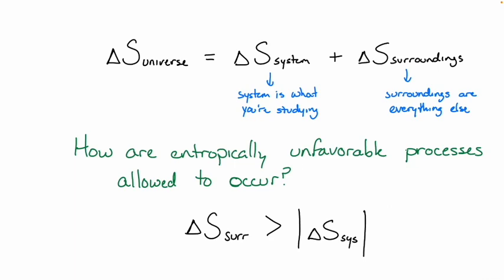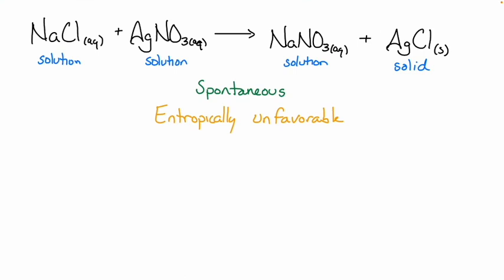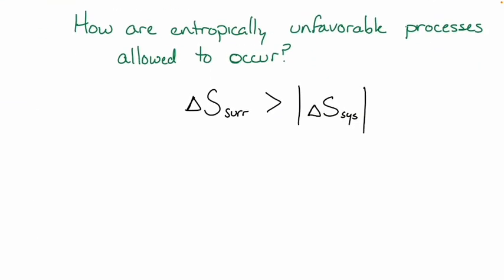The key here for this entropically unfavorable reaction is that it is also exothermic. Yes, that entropy contribution is negative, but there's a release of thermal energy because it's an exothermic process. It turns out that this delta S of our surroundings is proportional to that delta H value. It's equal to negative delta H of your system divided by T.